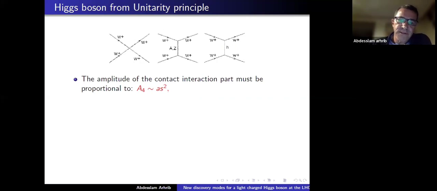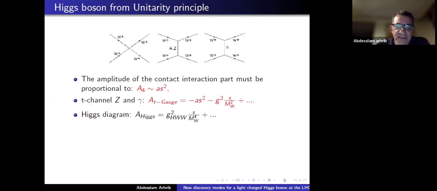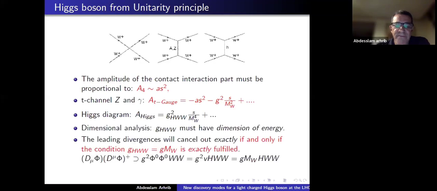So if you compute this WW scattering and you try to see if the amplitude is unitary at high energy, if you compute only the first term, which is the quartic diagram, and you write down the Feynman rules and then you square, you get that the amplitude of the quartic term is proportional to S squared. S, the square root of S, is the center of mass energy of the W scattering, okay? This is proportional to S squared, which is very dangerous because if S increases, this will become very, very large.